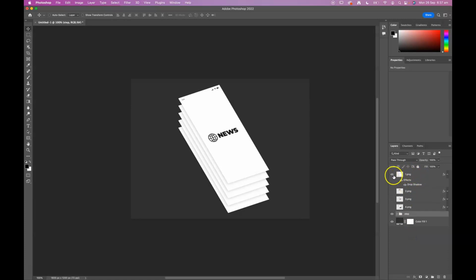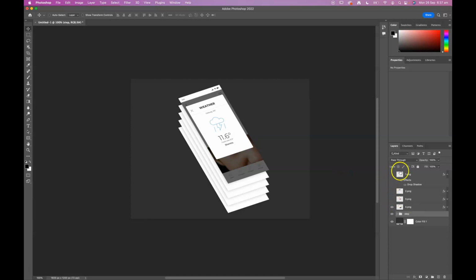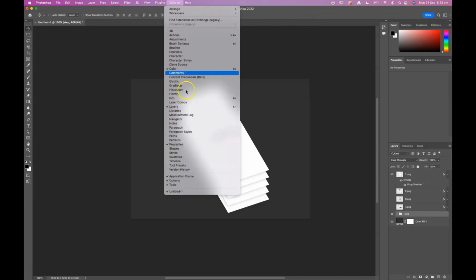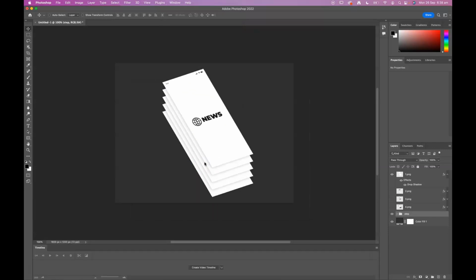So what we're going to do is we're going to turn each of these layers on and off with about a second delay, and we'll have that looping, and that'll be a nice little addition to the presentation of this interface project. So we'll go back to layer 1 and we'll use the timeline window to create a sense of time in our project.